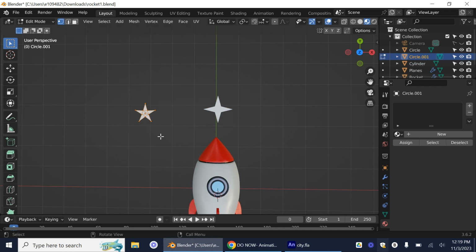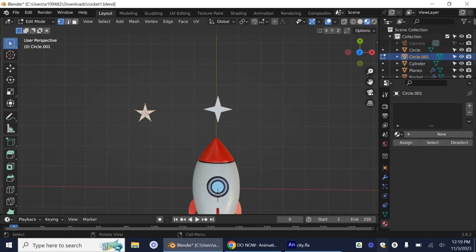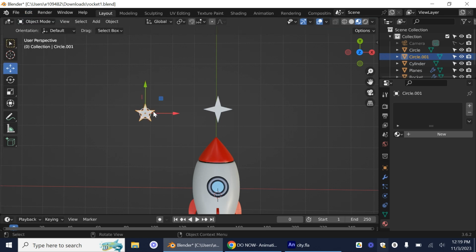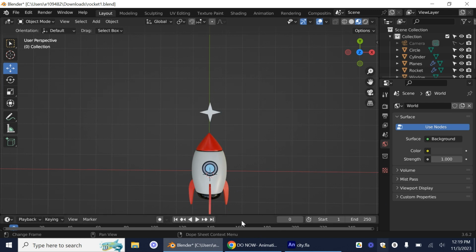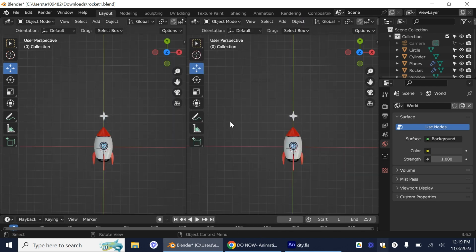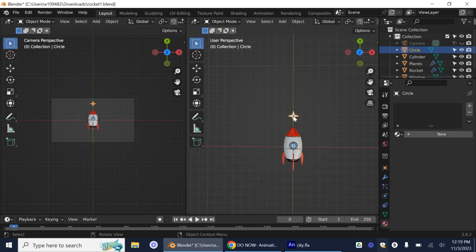So I'm going to go ahead and remove this one. And I'm going to go back into my two different areas here, and I'm going to turn on my camera mode on this side and just kind of figure out where I want my stars to be.